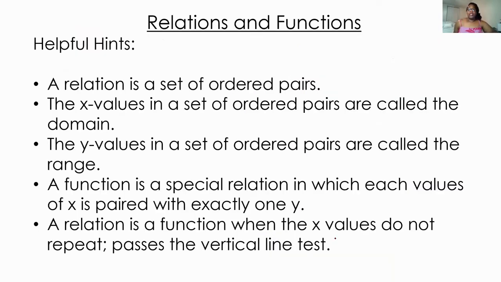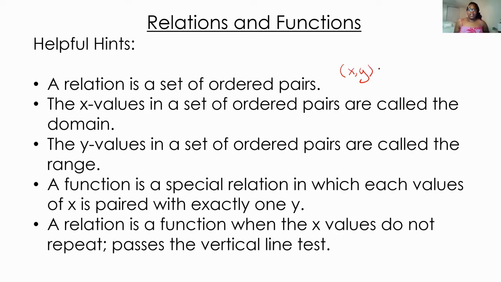So now we're going to look at relations and functions. So helpful hint, a relation is a set of ordered pairs. So anytime you get an X value and a Y value, you've got a relationship because whatever happens with the X values, the Y value is depending on it. Okay, so the X value is your independent, usually using time, years, things that keep going, okay? And what you do during that time will depend on it. So that will be your Y values.